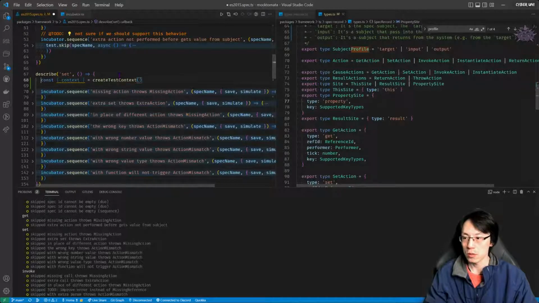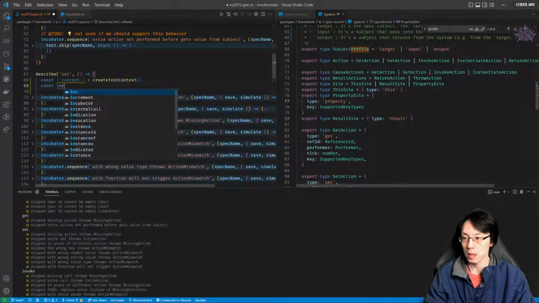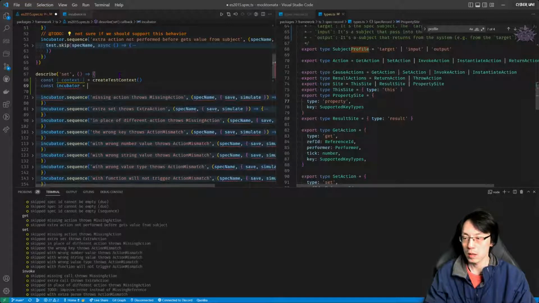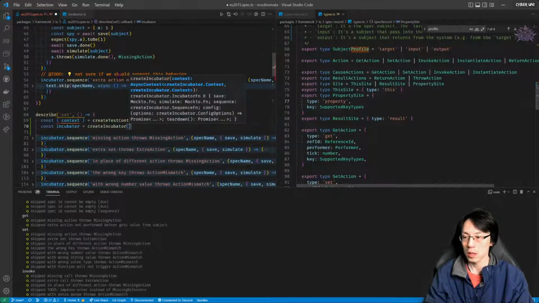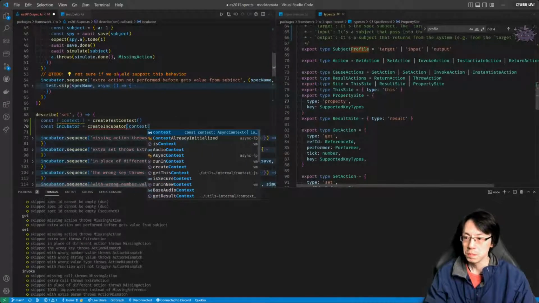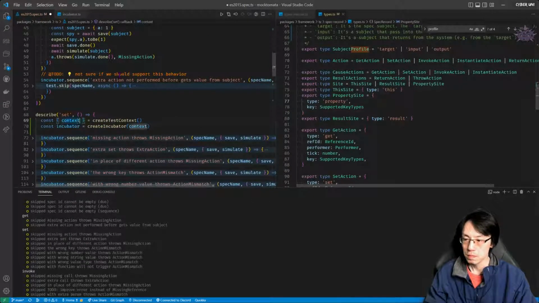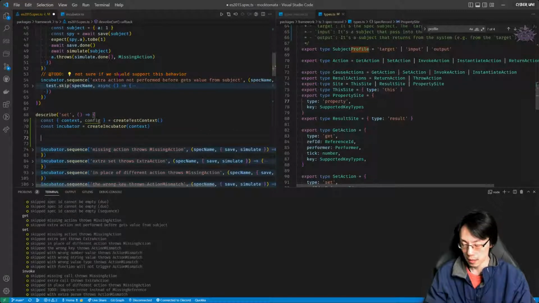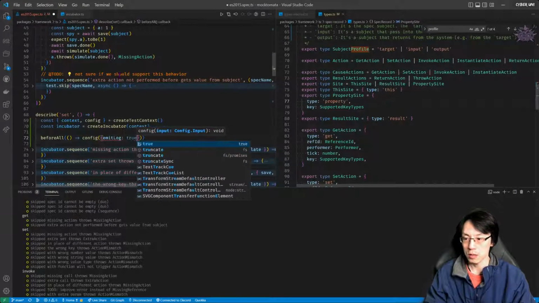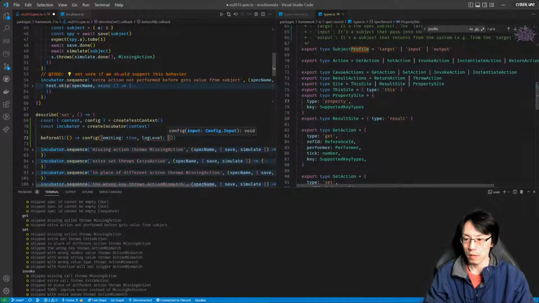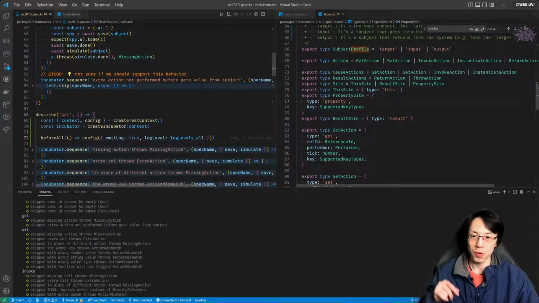For now, I can do that, and then create incubator, doing that, and then I can get this config over here. So then that means I can do a before all config. And then I can emit log set to true and log level set to LogLevel.all. Okay, so let's see if that works.